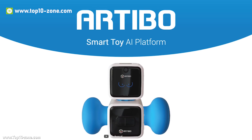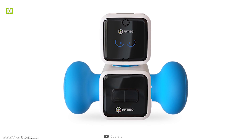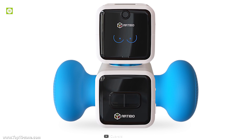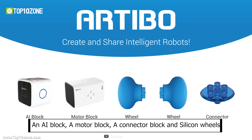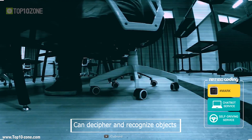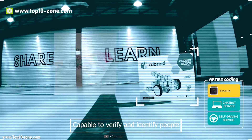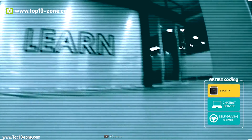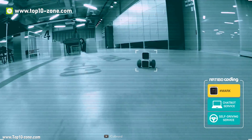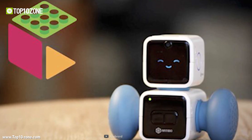Artibo is your very own AI best friend — a home assistant that is small enough to fit anywhere you go, designed to make daily life simpler. Artibo comes with an AI block, a motor block, a connector block, and silicon wheels. Using the camera in the AI block, Artibo can decipher and recognize objects or images, and it's capable of verifying and identifying people just by capturing their digital imagery.